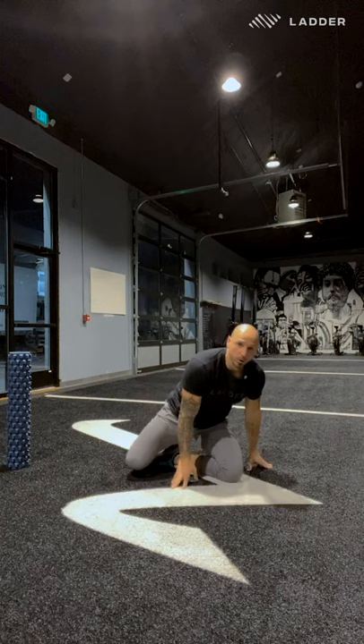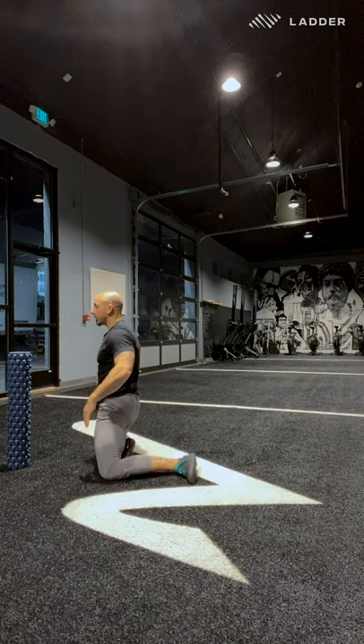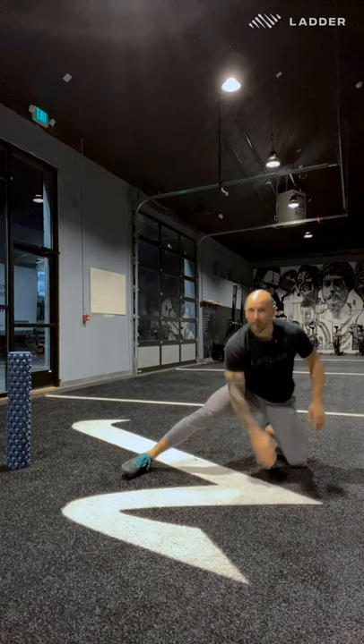From there we're going to go to the shin box switch. While in this position, drive the back of your knee and front of your knee into the ground, keep your abs engaged, stay nice and tall, drive up, squeeze your butt, control down, put your hands down and switch to the other side. Repeat — drive through, squeeze your butt, abs on, control down, and switch. Five per side.